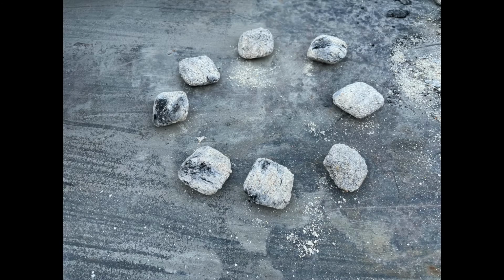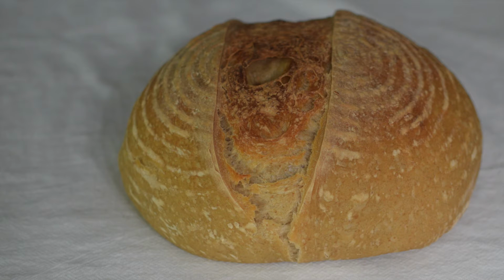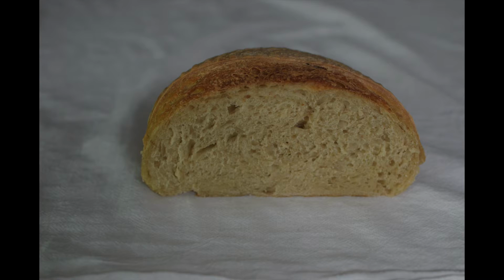The first time I baked bread, I placed a ring of 8 briquettes on the bottom, and on the top I placed 30 briquettes, forming 2 rings. Here's my first loaf. Although the internal temperature did reach 200 degrees, the sourdough bread did not rise as much as I would have liked, and I would have preferred a darker crust. It was, however, very delicious.